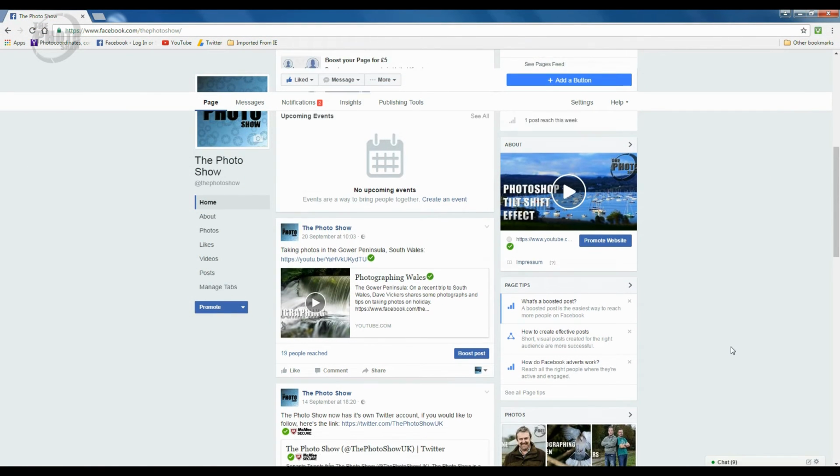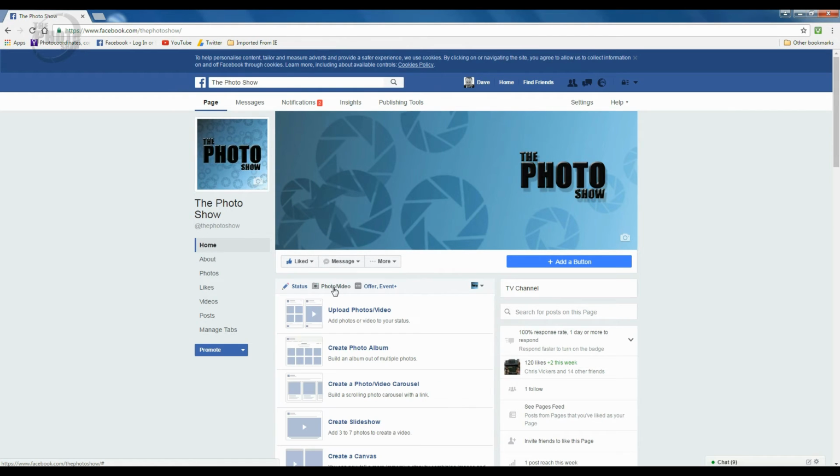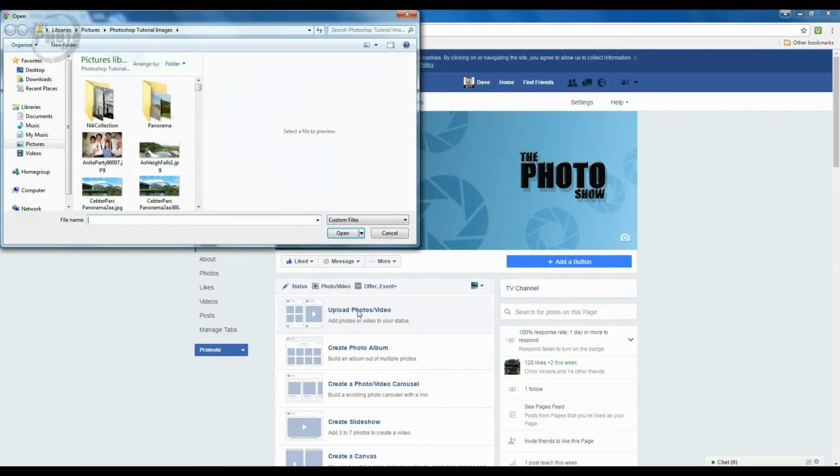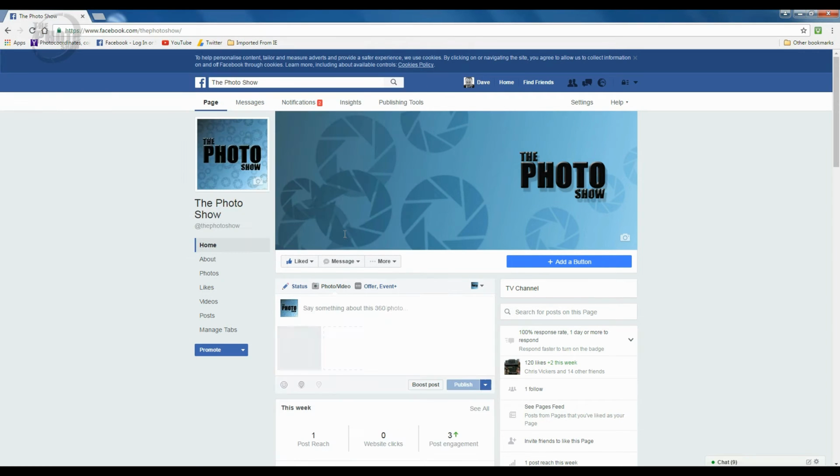So now I'm on Facebook and I'm in the photo show page, and let's add a photo. So first off, let's upload the original panorama. Remember, on this one, the EXIF data tells us that it was shot on the Fuji film camera.